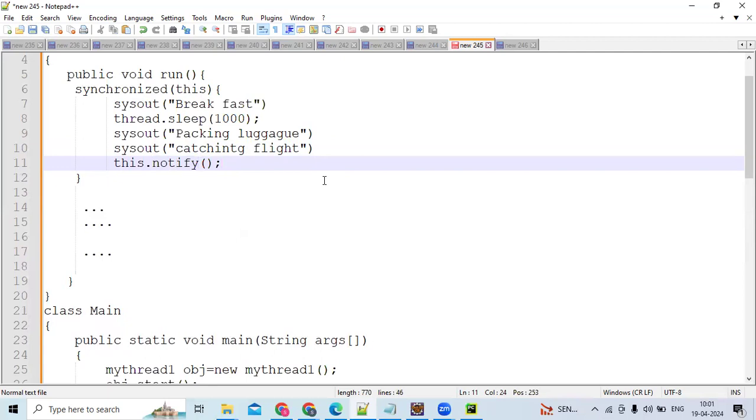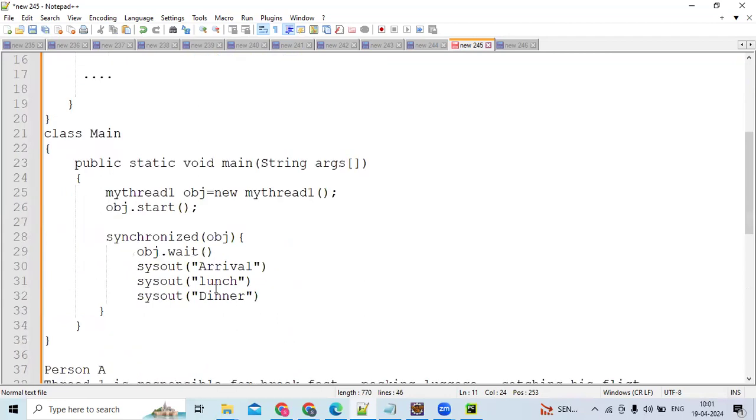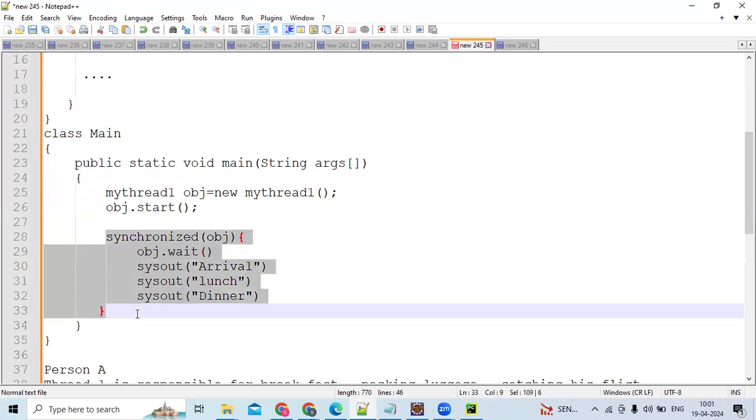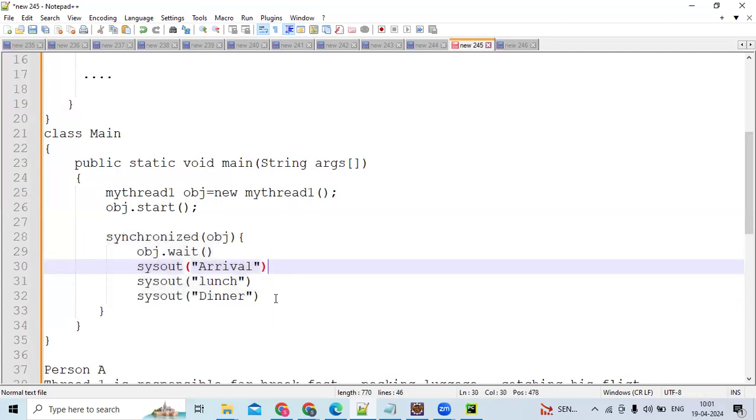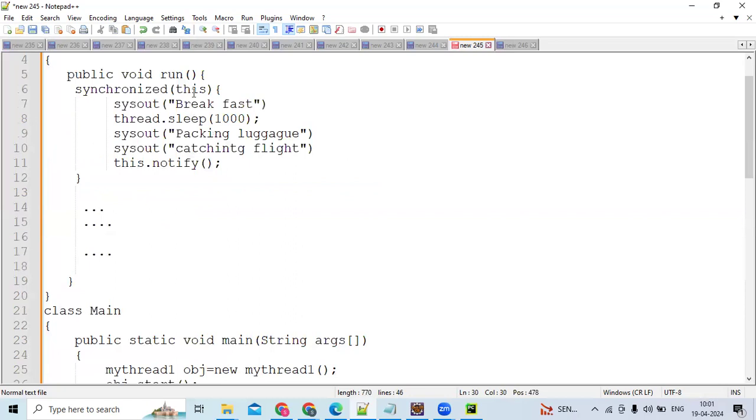Jayashree, is that clear? Can you explain the flow again? Definitely. This flow is very difficult. Based on some condition only will we wait, and that I will also tell you. Here this is one synchronized block. You can assume this as one synchronized method, and this is some other synchronized method.